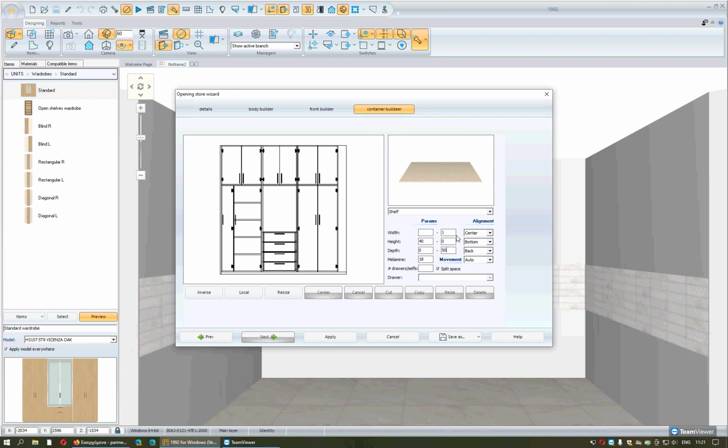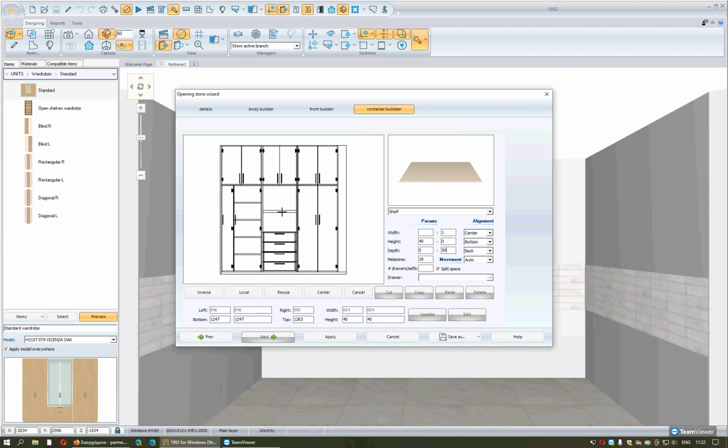from the entire compartment. So if you want to change these values, you will change them here in the second column of this window, and after, by pressing left click on the compartment you want to add this shelf, you will see the shelf.